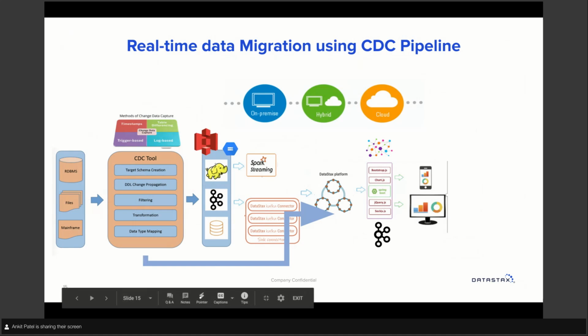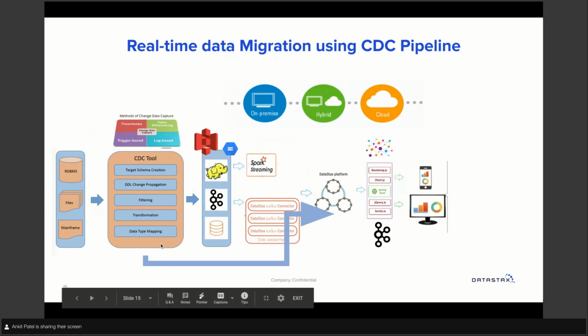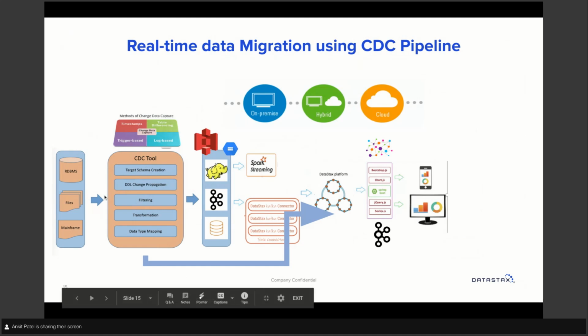We support many different ways of doing this, through bulk loading, through direct driver connectivity, as well as RESTful API interfaces. So you can technically take the CDC tool, and the CDC tool can be your source as well. So your clients can actually connect to this CDC tool to write information both in the old system as well as the new system. Or the CDC tool can be the after-the-fact mechanism of taking it from the mainframe or RDBMS as a polling or as a change data capture and pushing it straight into Cassandra.